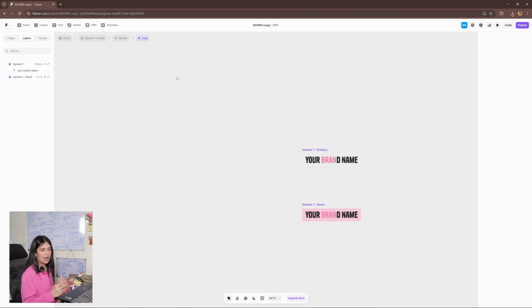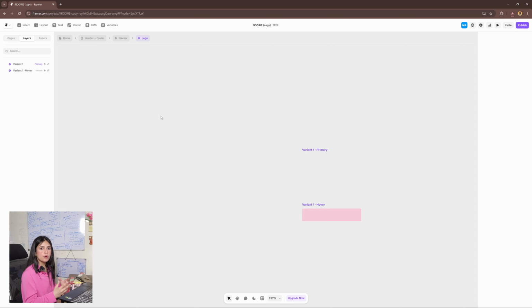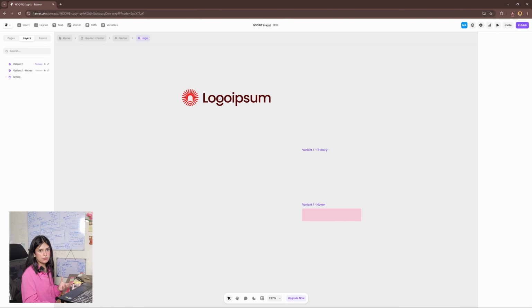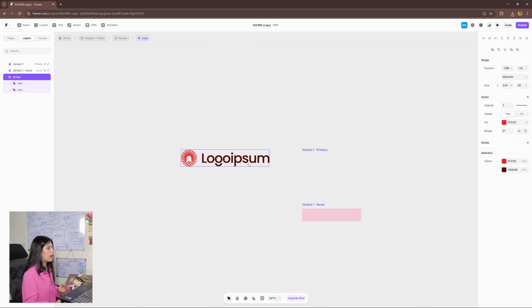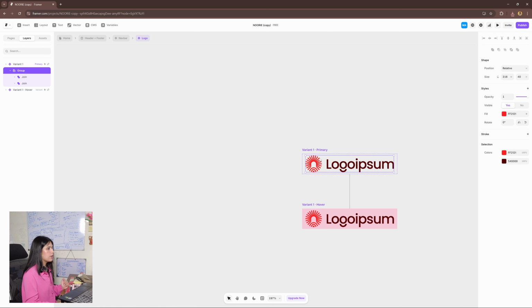Or another option that you have is removing all of the content given here, so basically this text layer, and then adding in your own logo PNG or SVG file, which you can easily do by heading over to your folder and then dragging and dropping the PNG or SVG logo file directly on the canvas. And then you have to make sure that this logo is inside of this purple box. So I'm going to Control X from here to cut it, and then click on this box and Control V it right here. And then to adjust its sizing, make sure that this lock is turned on to lock its aspect ratio, and then you can basically apply a specific size to it.